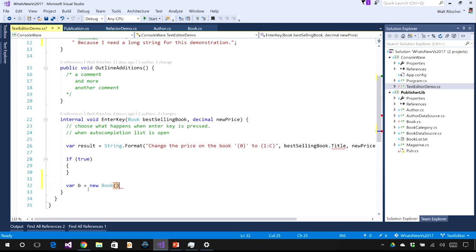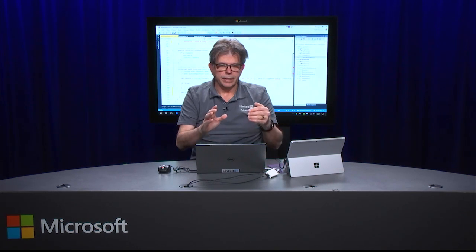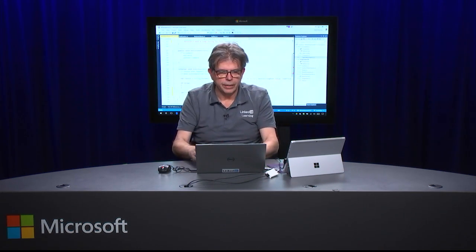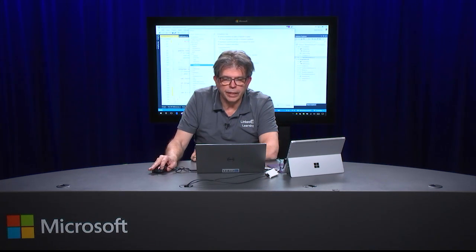So right now, if I press the enter key and I'm in the middle of the word, I just typed BO and I press enter, it finishes typing the word book and leaves the cursor on the same line. Now if I'm at the end of the line of text and I press the enter key, the book keyword's there, but I'm pressing the enter key again, and at this point it moves to the new line. Now is that what I was expecting? So never add a new line on enter.